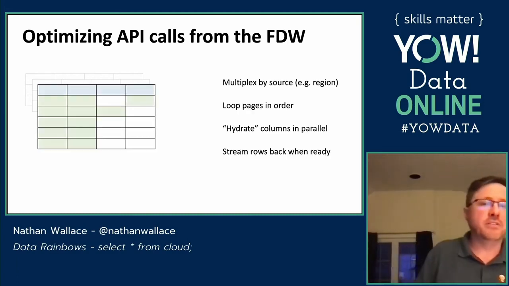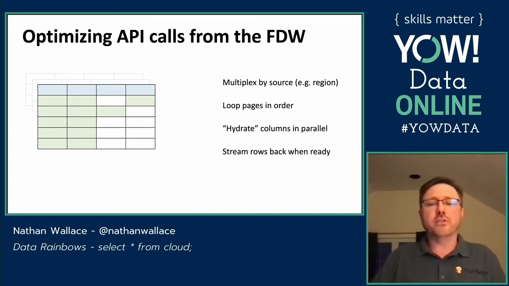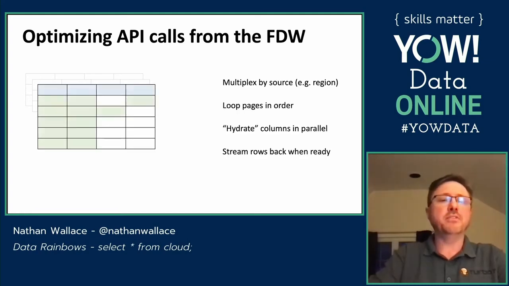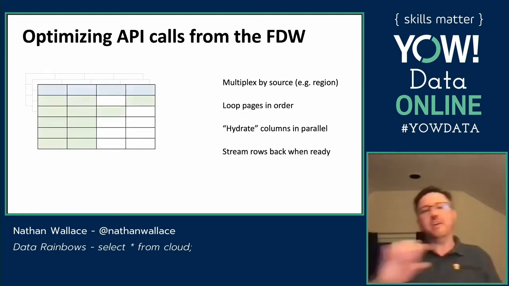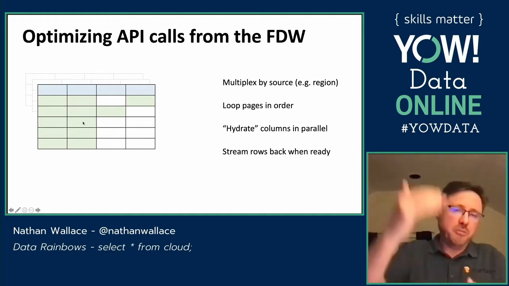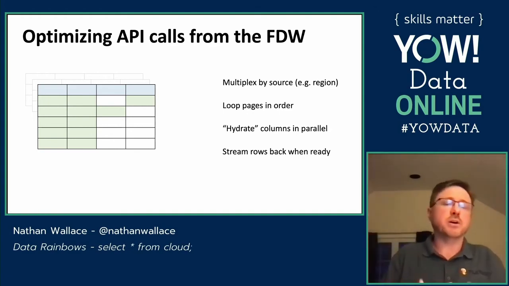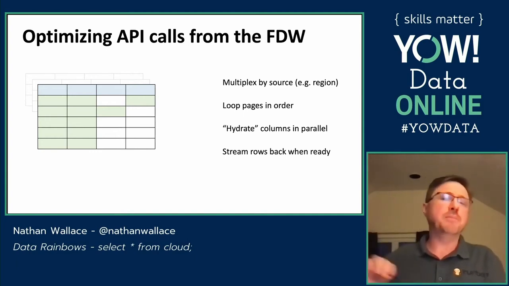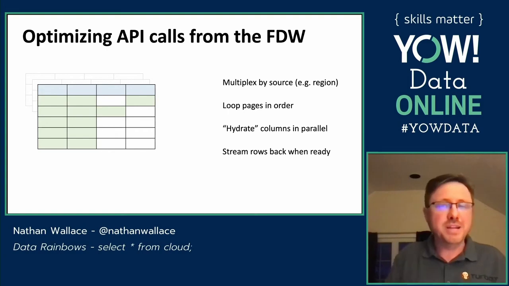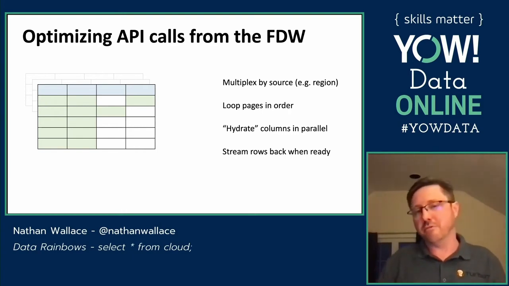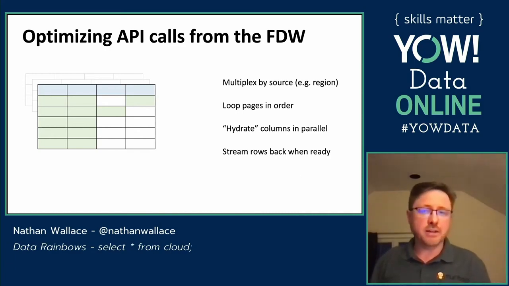The next thing that happens is it does the paging in order. So when we first got the query, we went and got 1 page of results. And then after that page comes back, we get a second page of results. Now, in this case, columns A and B are actually filled as part of the list query. Give me this information for the bucket. Okay, here's the name and the region. But then columns C and D actually require future API calls. We don't have that information from the listing API. This is very common when you work across different services, GitHub, AWS, et cetera, that different APIs will return you slightly different information. And you're trying to work out how to represent that as a single table.